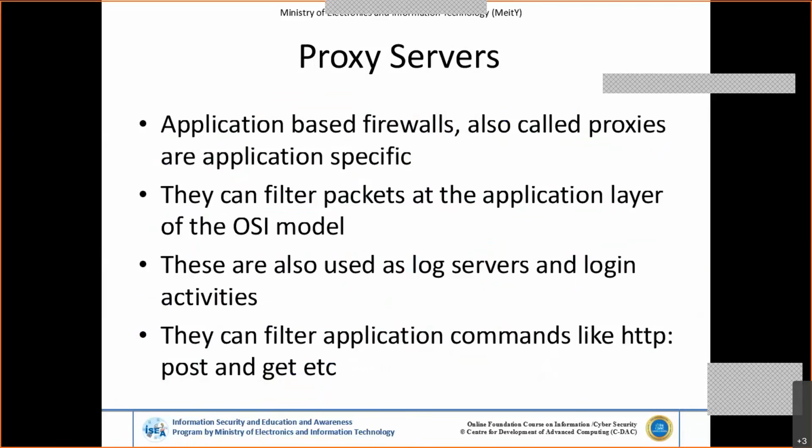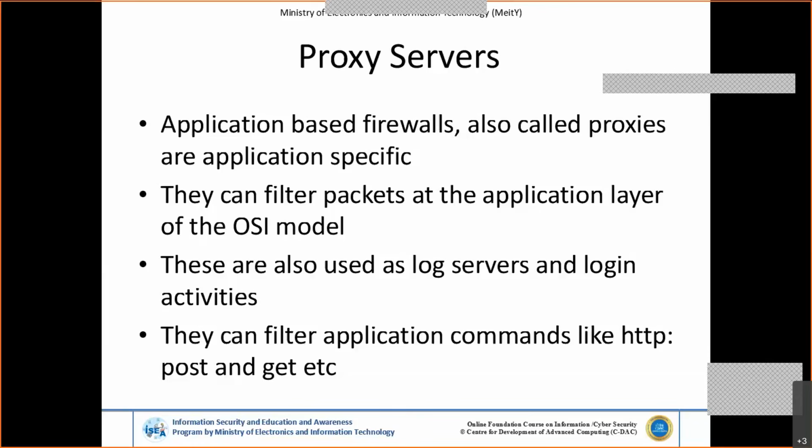One more important feature with respect to the firewall is proxy servers, where instead of directly talking to the public network, we can use a proxy at the application level. Let's say I want to allow a certain website or a specific content. Let's say we want to block a particular word, cricket, so that it is not allowed to the public or from the internal people. Then we can use these proxies.